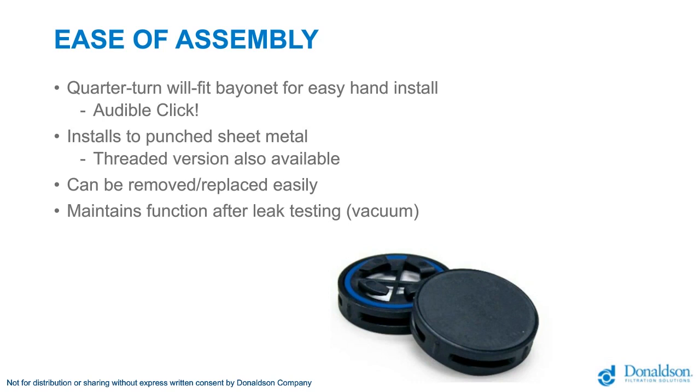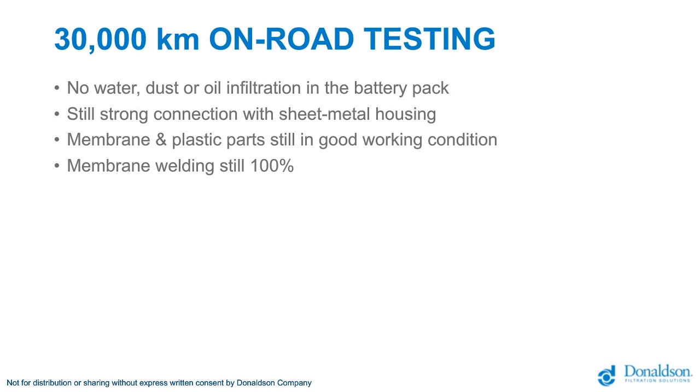It's a quarter-turn solution, so it's very easy to integrate and to use. The quarter turn is definitely something for the beginning of your battery pack production. There are no special tools needed, no expensive automation needed. So in the ramp-up of your production, you can easily do the assembly by hand, and you have very good confidence. It's a click, you hear a click, and these clicks give you confidence that a perfect installation has been done.